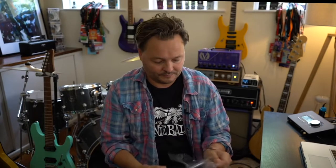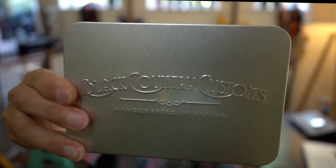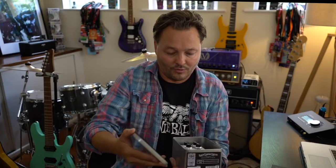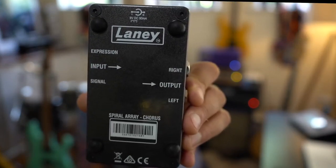So let's see. Right. I mean, check that box out. That's pretty cool, isn't it? Ooh, that looks pretty neat, doesn't it? Check that out. That's cool. Super duper cool looking pedals. Take the pedal up, and you can see on the bottom, that's what it looks like under there.